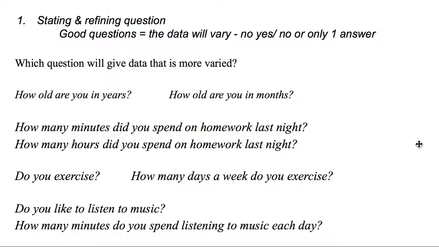All right, so how old are you in years compared to months? Months is obviously going to be more specific because in the 6th grade, all of you guys are 11, 12, 13 years old. So in months, that's going to be much more specific. How many minutes did you spend on your homework last night is going to be more specific than hours. I'm hoping you guys didn't spend hours last night. And then how many days a week you exercise is more specific than did you exercise? That's a yes/no. Also, do you like to listen to music? That's a yes/no compared to much more specific, and a better statistical question would be how many minutes do you spend listening every day?